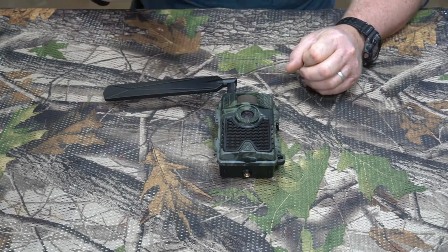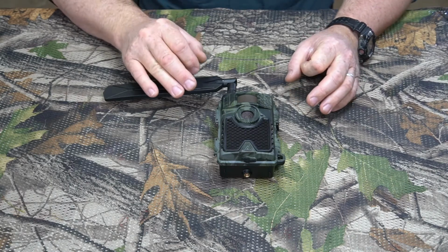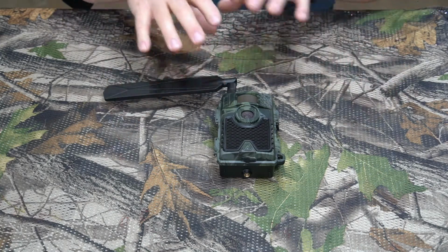for it. So this may be a little bit longer than my usual videos for a trail camera because we are dealing with a few more features that aren't available on non-cellular cameras.